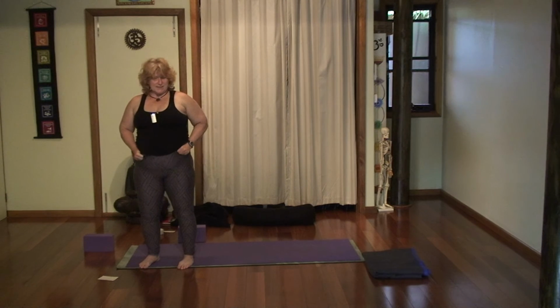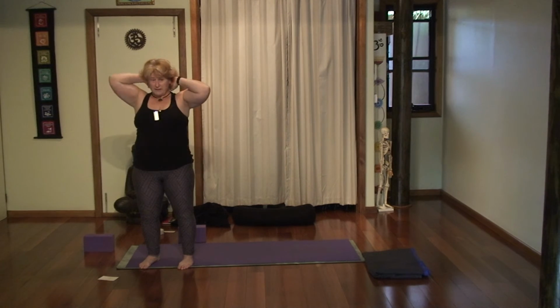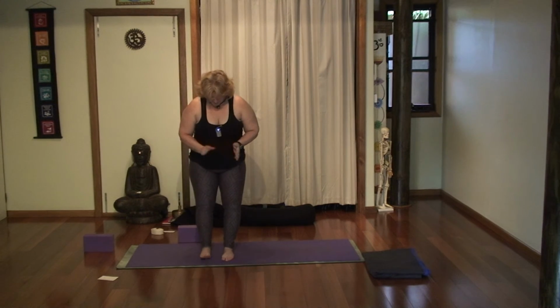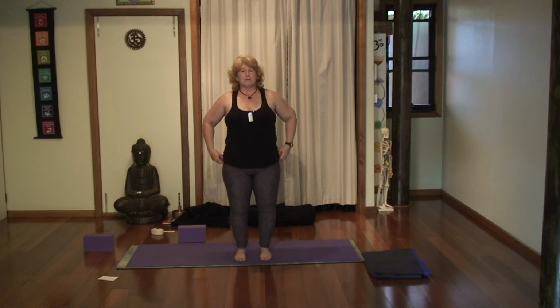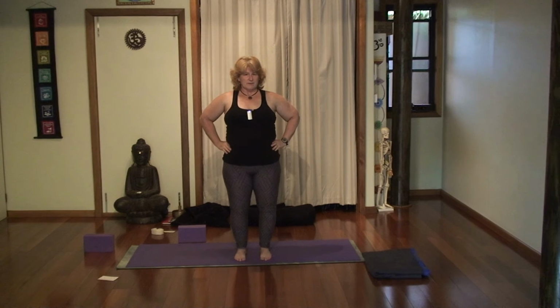Okay, so we've made it to standing and we are going to actually begin with a balance. We're going to do Vriksasana, tree pose today. So we want to make sure our feet are pointing straight ahead for starters. And we'll be balancing on our right leg first. So if we put the hands on top of the pelvis here, they're level, hands should feel level.